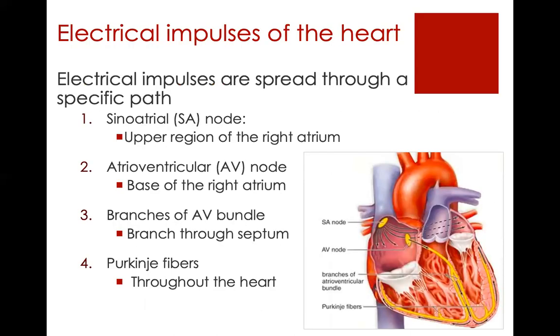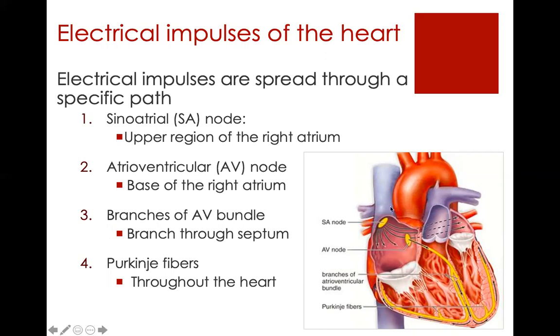Here is a depiction of the electrical impulses, or the internal or intrinsic conduction system, of the heart. What you see in the picture are depictions of your non-contractile cells that are strategically located throughout your heart. The first one that triggers this whole electrical impulse process in the heart is located on the top of the right atrium, and it's referred to as the sinoatrial or SA node.